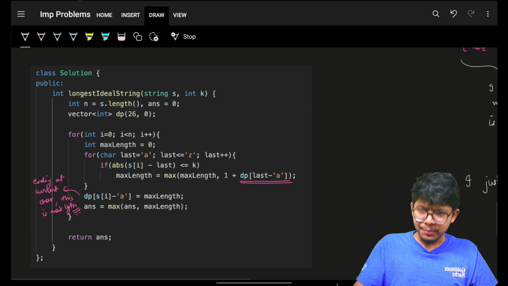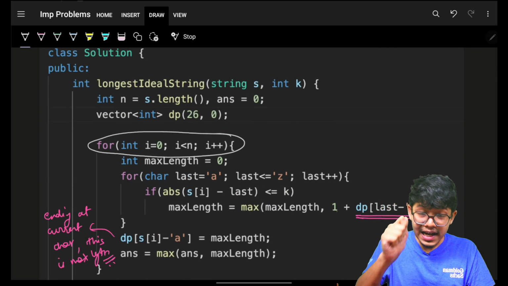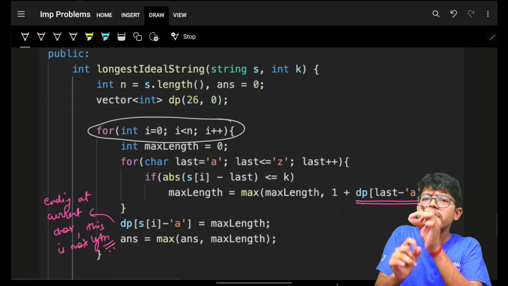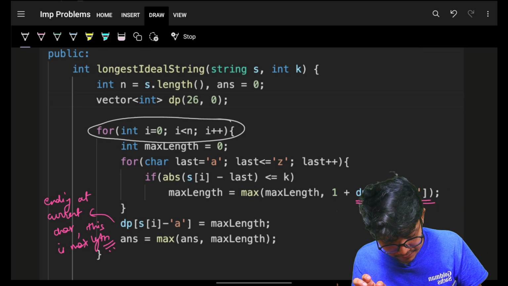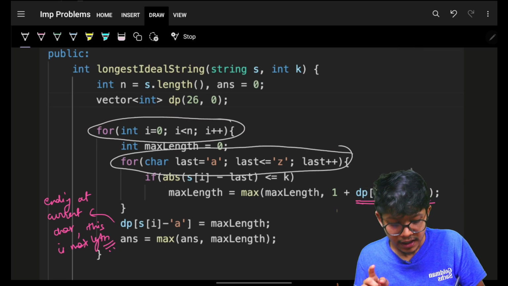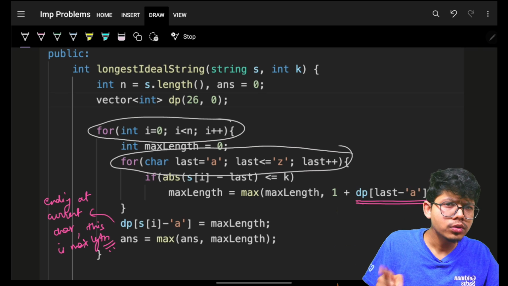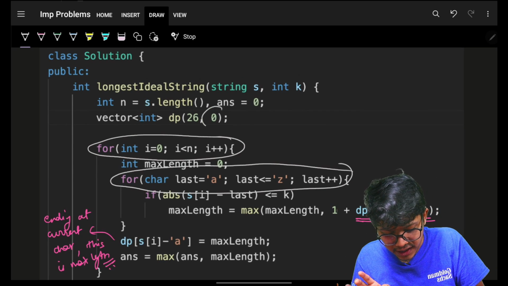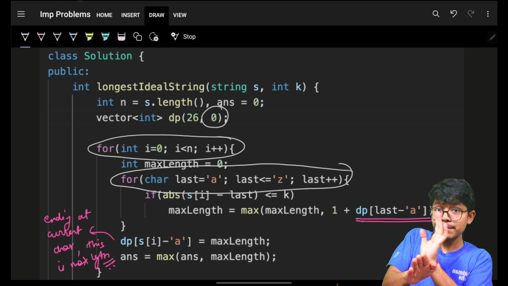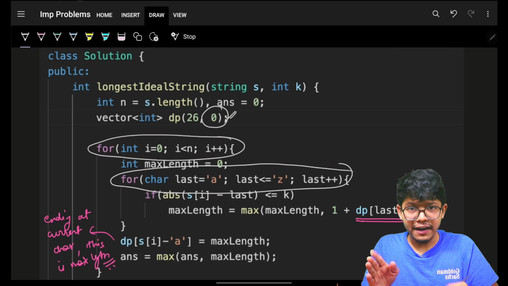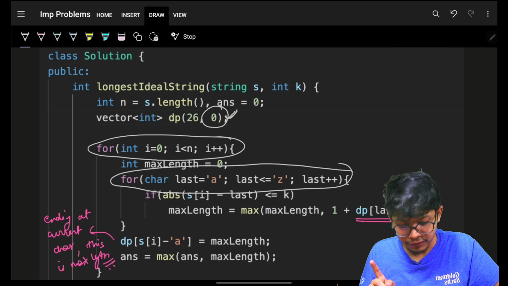So what we do is simply know what's happening above. We know that we are going on to all the indexes, and then I realized I will only have to go on to all the characters which are previous to me. So I will go on to all the last characters. But Aryan, how would you know that they are previous to you or maybe ahead of you? Simple. By default, I initialized my DP array with 0. If it is behind me, it would have already been computed. If it is after me, it would by default be 0.